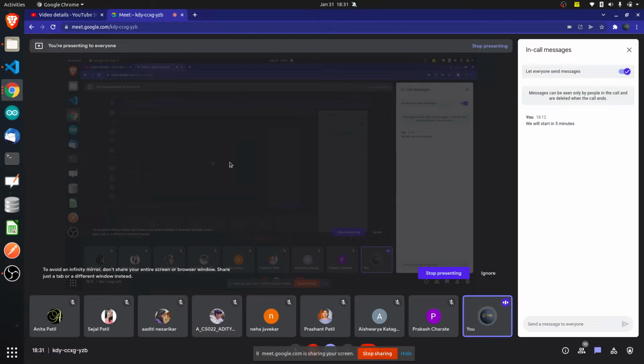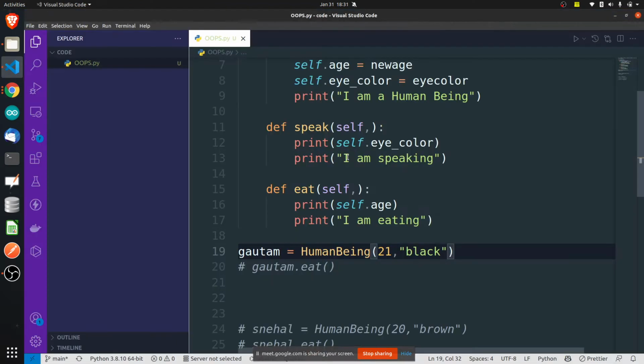One very important point to remember is that the constructor name is always the same as what? Init, underscore init. Underscore init is actually a special function in Python. Some people call it a constructor, but the actual constructor, as I have already told you, has the same name as the class name.